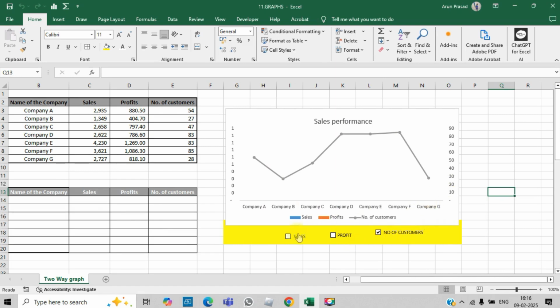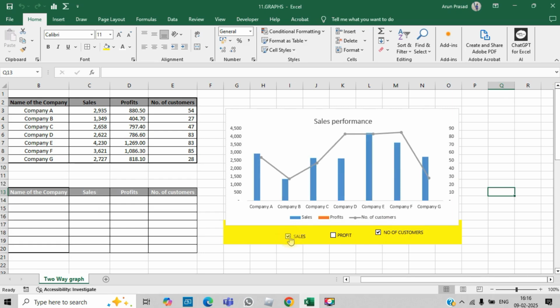Now, if I add number of customers and sales, I can see both the sales performance and the number of customers, because I have ticked sales and I have ticked number of customers. In case I want to compare sales and profit, not number of customers, I tick only those two, and it will be a one-way axis.